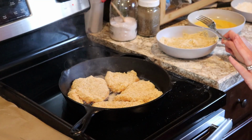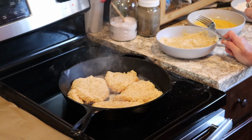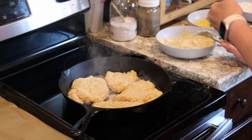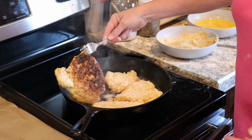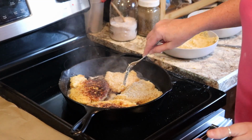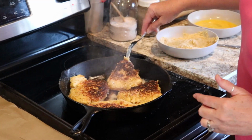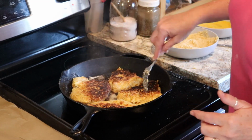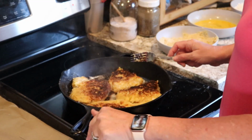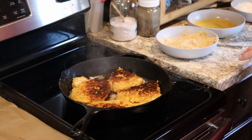So the original recipe, if I was just making enough for my husband and I, then I would cook one side until it's brown, flip it over, brown the other side, and then we would just put the whole pan in the oven. But I'm making enough for several people, and this is the only pan that I have right now that can go in my oven. So I'm going to brown both sides of the chicken, and then I'm going to put it on the cookie sheet, and we're going to get that in the oven.